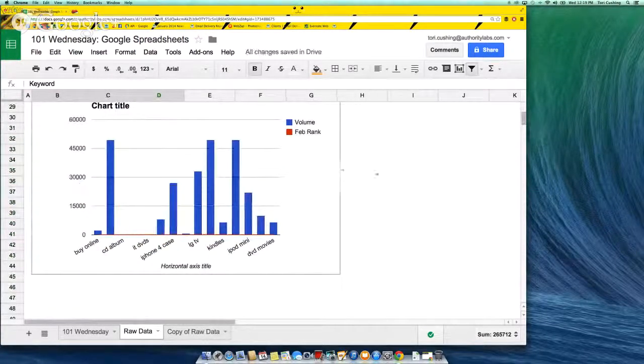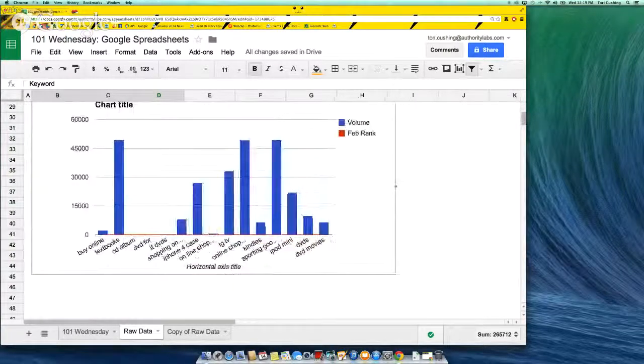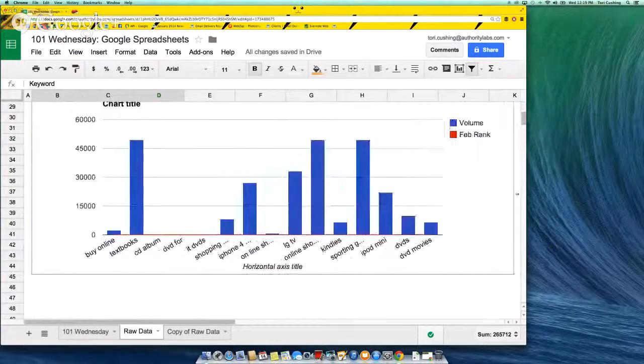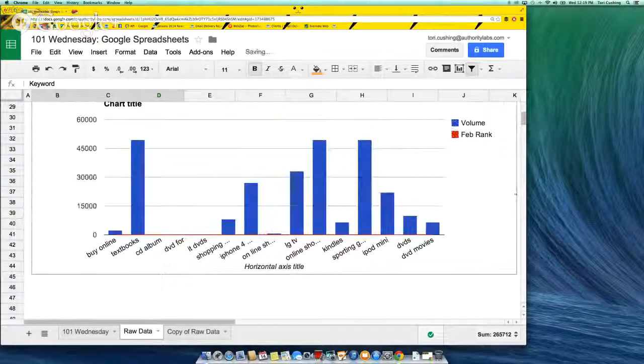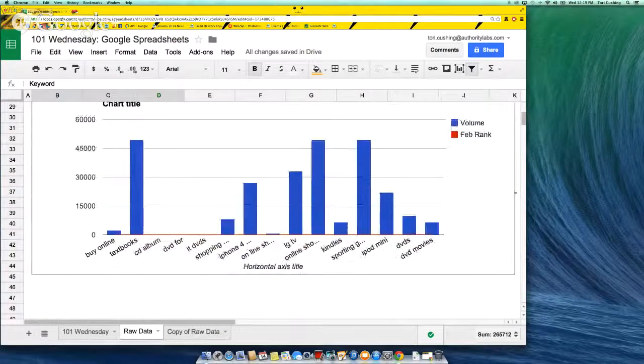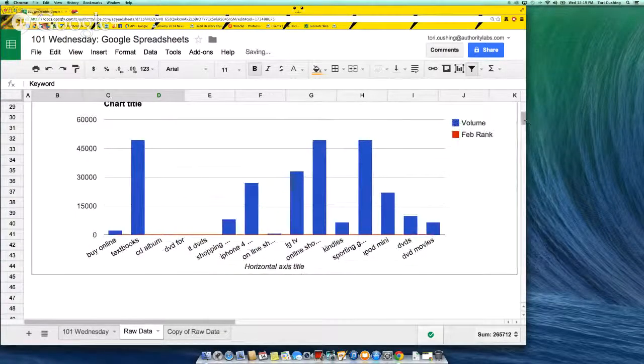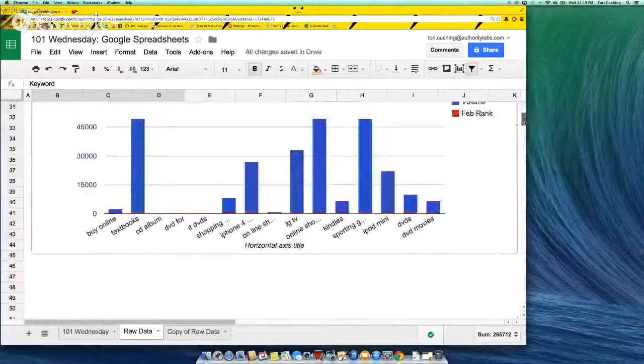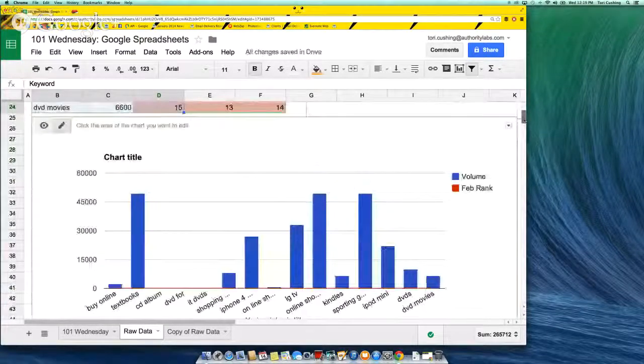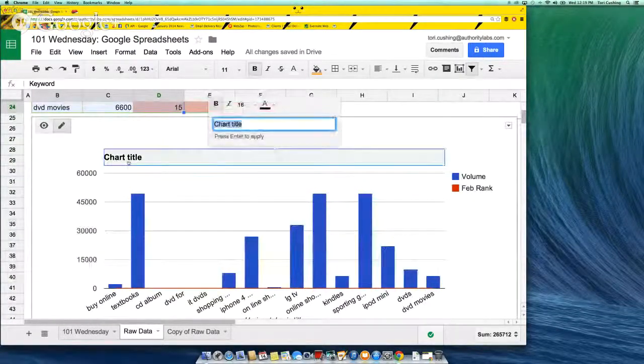Okay, so you can also resize your column chart by just dragging this border. Once you scroll over the border, you get this little tiny black arrow that's really hard to see, and you can readjust the size of it. Okay, so now that we've readjusted the size, it's a good size, we're going to add in a chart title.